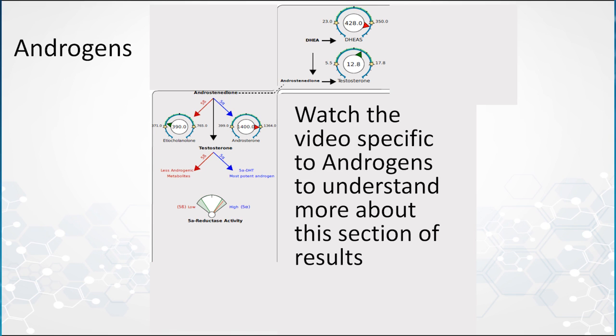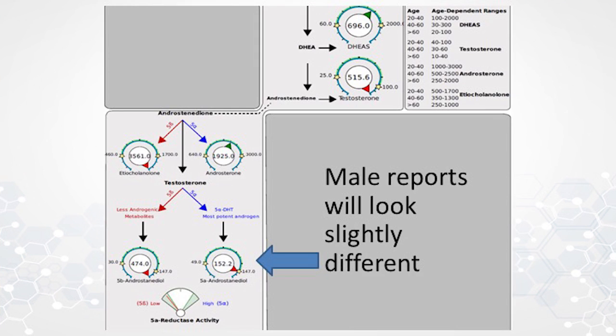Now, DHEA actually has 3 different markers. You've got DHEA-S, which stands for DHEA sulfate, as well as etiocholanolone and androsterone. Those last 2 are the 2 most abundant metabolites of DHEA. So to get the best idea of overall production, what we simply do is add those 3 up. And you can look at those relative to one broad range, or you can also look at those relative to the range that you find yourself in with respect to age.